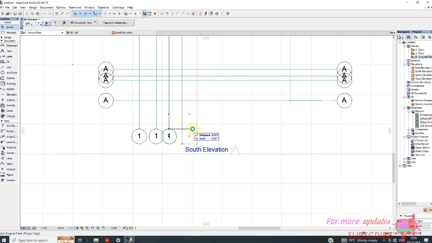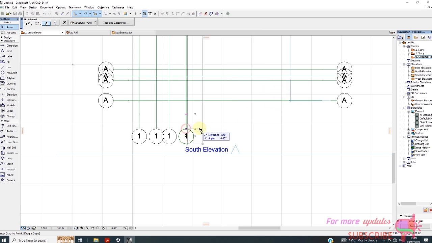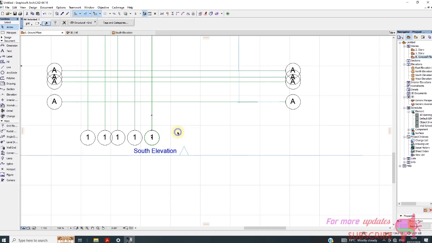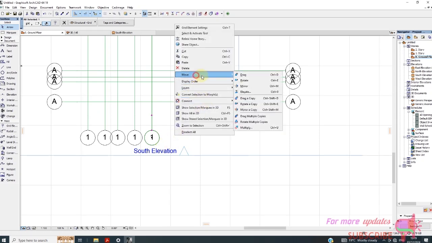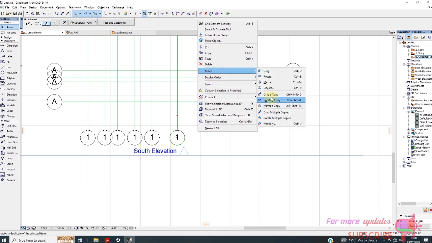Again, Shift D 1150. Again, move, drag a copy. Shift D 1150. Then move again, drag a copy. Shift D 1700. Then move, drag a copy.